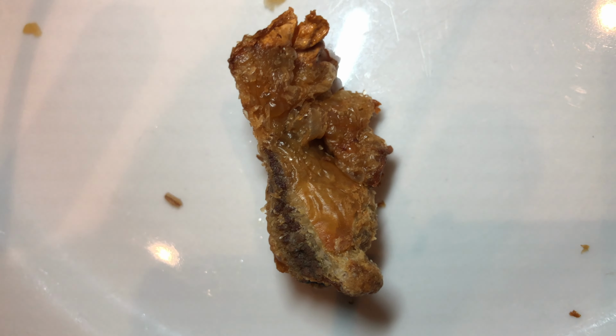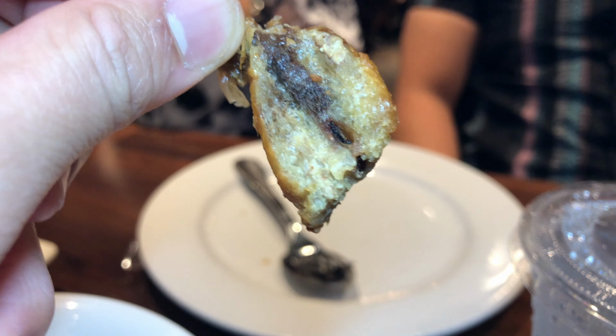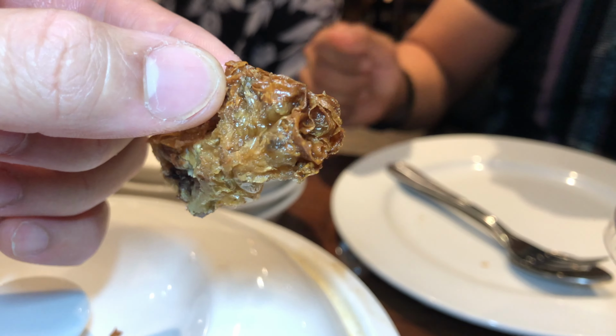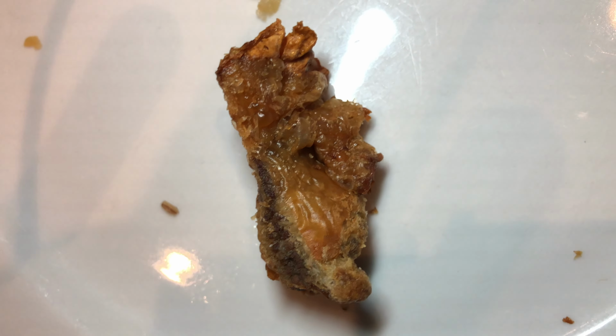These finger foods are very delicious, well seasoned, crispy, not too oily, but you can still taste that deep fried pork flavor. Vinegar is the dip of choice. Since they are salted, savory, and oily, that sour taste of the vinegar is the perfect dipping sauce for this chicharon. Mouthfeel is very similar to biting on a piece of deep-fried pork belly or deep-fried chicharon. And this is definitely a treat because you don't see these pork intestines very much here in the US.